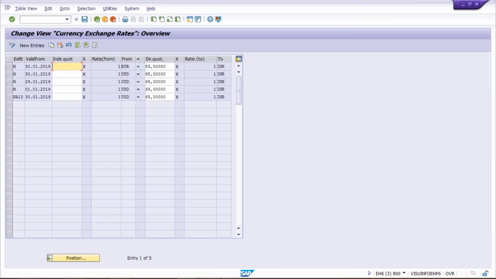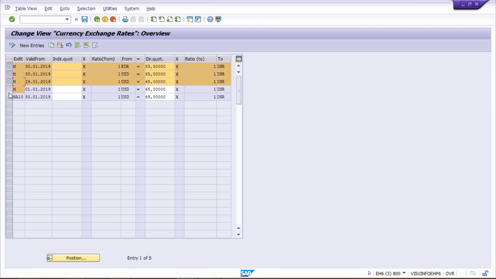In the exchange rate table, we have a very important setting called exchange rate type. What is this exchange rate type, guys? This is a pretty important setting whenever you do foreign currency settings, and in that you will have this exchange rate type. Against the exchange rate type, we are going to maintain the value of a particular currency. The price or value of particular currencies is going to be maintained under the exchange rate table, but against the exchange rate type.